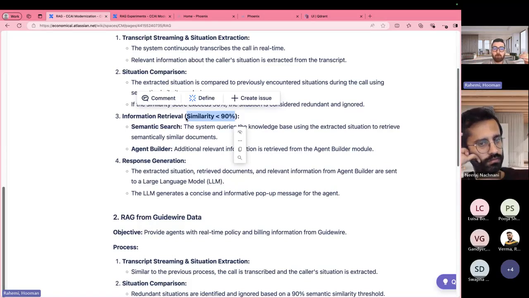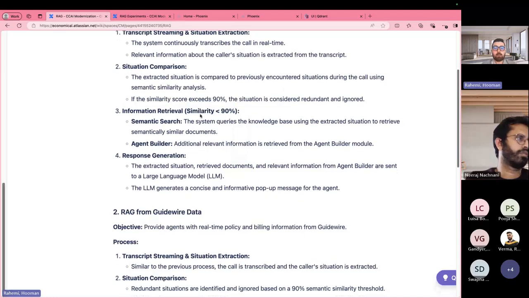Because if we go through the whole LLM stack and retrieving information, we will get an exact duplicate pop-up, and we don't want that, right? So we want to only query the LLM whenever we have an actually new situation or more complete situation.